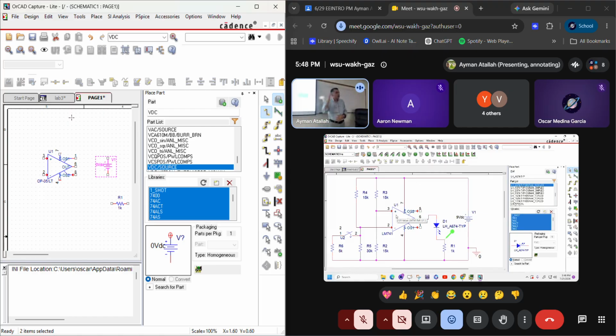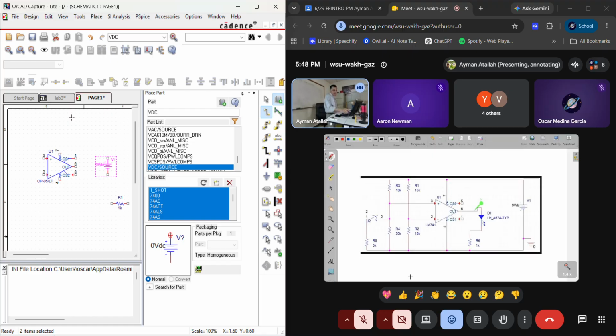Okay. So can you guys search for what is the maximum output current for a 741 op amp? Let me write it to you. Maximum output current for 741 op amp. Tell me what's the value. Just Google it, you get the answer. On the PSpice or in general? No. In general, on Google. Google it.